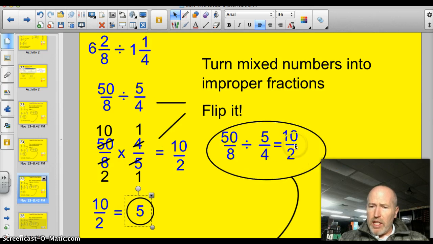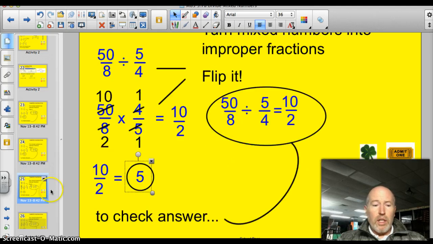Let's plug this in. Make sure it makes sense. 10 over 2. 10 times 5 would be 50. 2 times 4 would be 8. I'm back to 50/8. So, I'm good. It's all good.